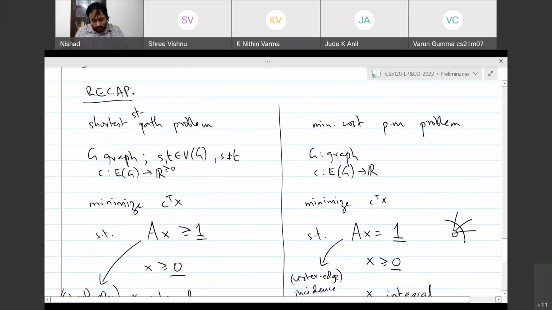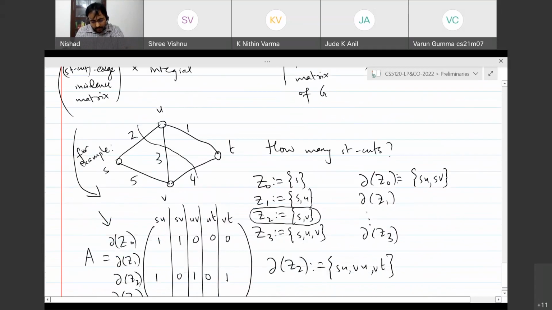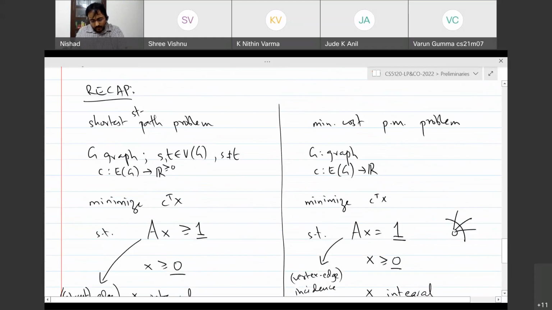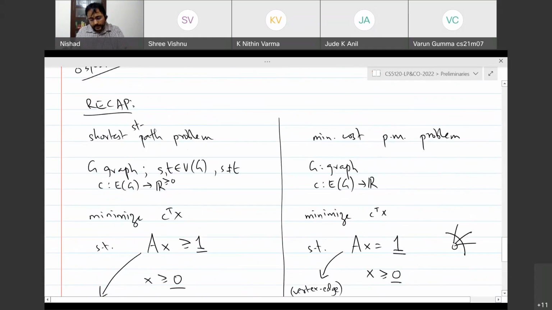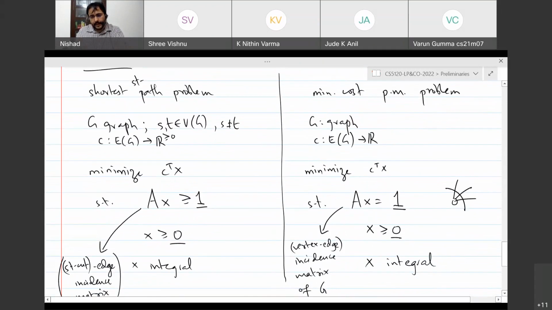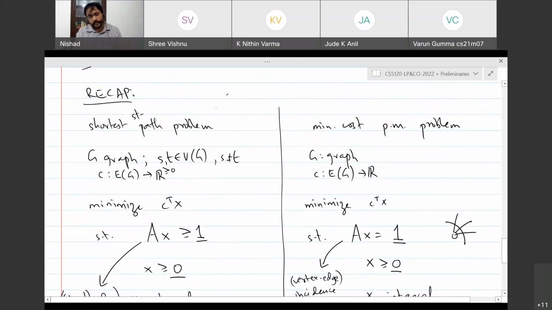All right, so the point I want to make about these two ILPs is that in the minimum cost perfect matching problem, we had a very nice ILP. All the solutions to the ILP correspond to perfect matchings, and all perfect matchings correspond to solutions of the ILP. Right? And the optimal solutions to the ILP correspond to minimum cost perfect matchings and vice versa. However, those properties do not hold in this case.